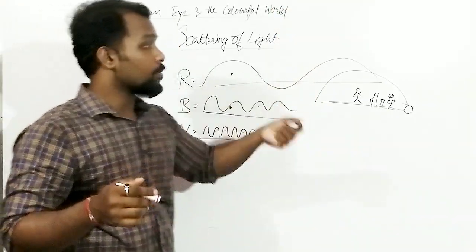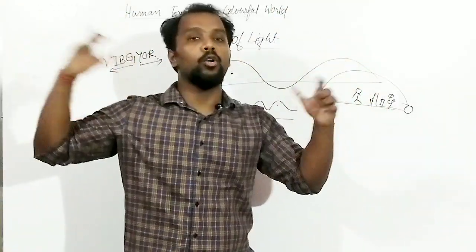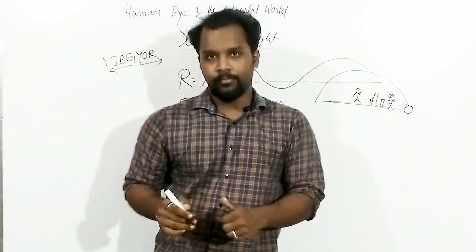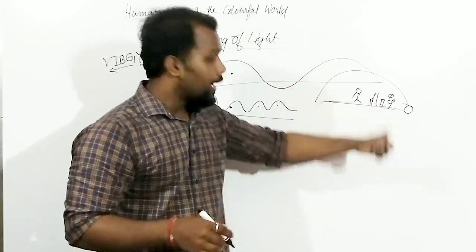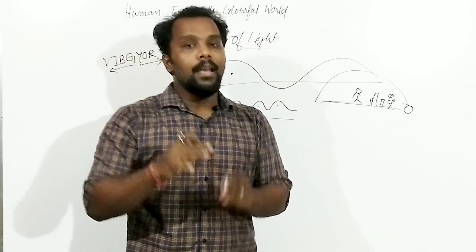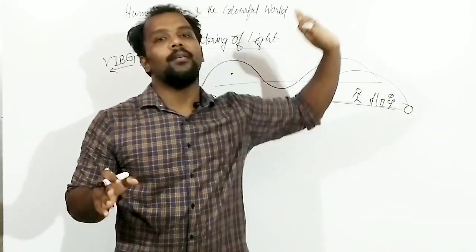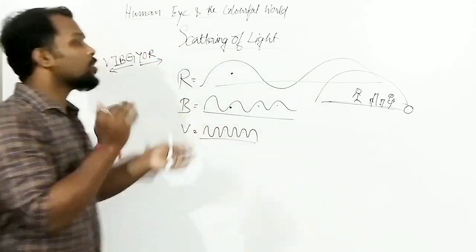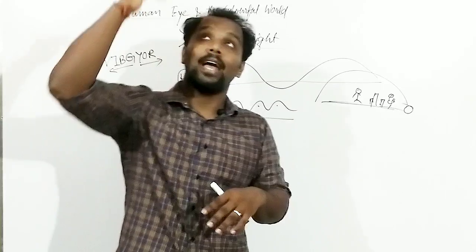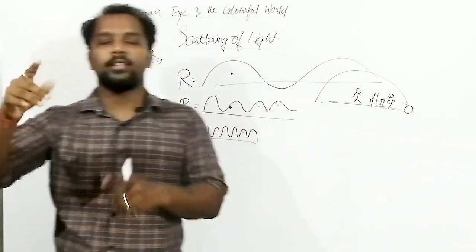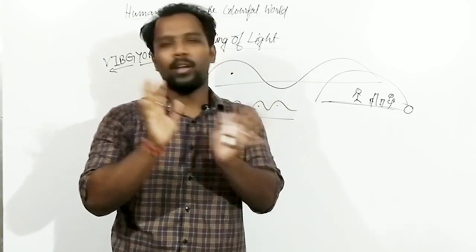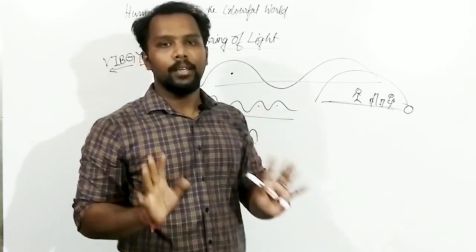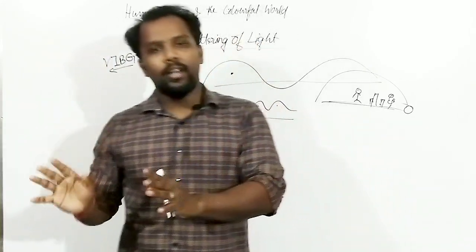So what is going to happen? Those big buildings are going to act as particles. Those particles will be able to scatter the red light. Clear? So the red color will be scattered to our eyes, and we are going to observe the evening sky as red, or a mixture of red, yellow and orange. This is the main reason why you observe the afternoon sky as blue, and in the evening the sky as a mixture of orange and red. That's how the refraction topic occurred here and ended here.